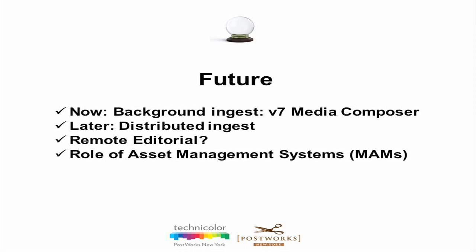So what does that mean? Will there be a natural, for lack of a better way of putting it, natural entropy to the process where a team of 20 people may not necessarily be in one place at one time all the time? Bits and pieces of the process or certain aspects of the division of labor may float away. Well, to some degree, that's what Bob was talking about at the beginning of this presentation, where networks and the distribution of data, I'll rephrase, not so much the distribution of data, the further centralization of data, but the accessibility of data in a very, very different way will be more relevant.